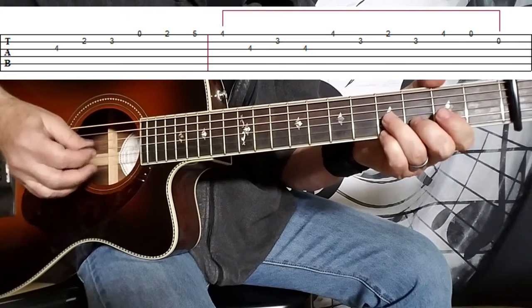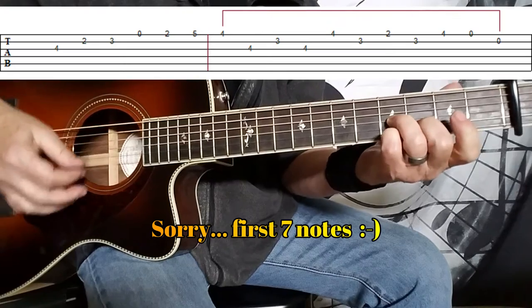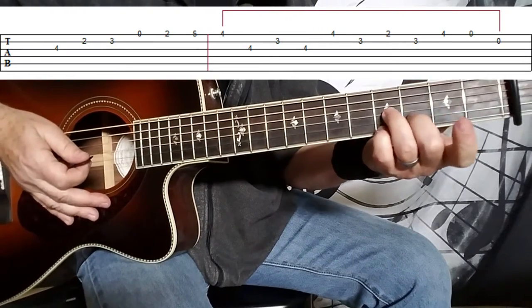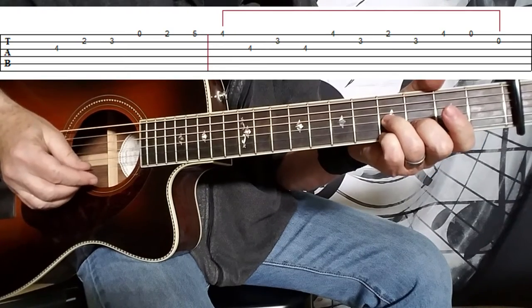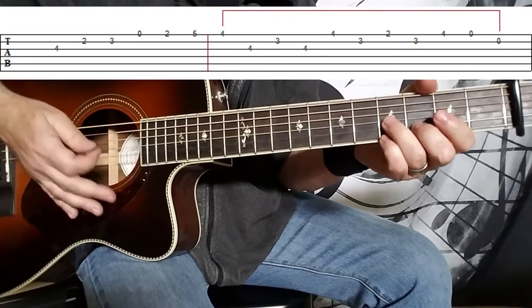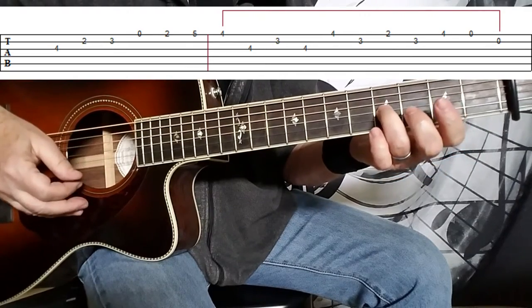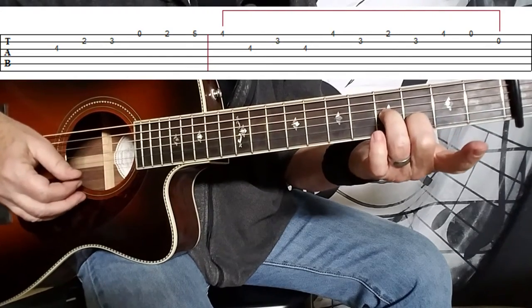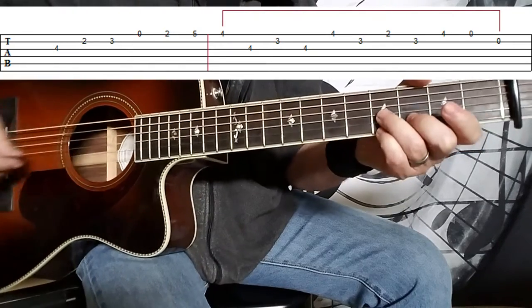So after those first six notes, we fall into what is essentially an E7 chord. And you can see I'm playing that with my last three fingers. That's really important to pulling this off and making it sound like the notes are falling together. I'm on the fourth fret from the capo with the ring finger, third fret with the second finger, and then the pinky is also on the fourth fret on the first string.